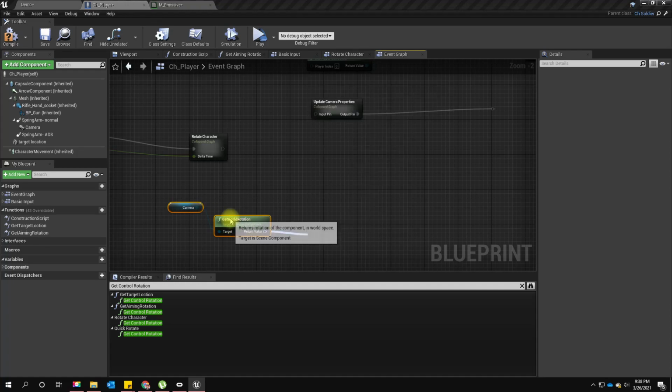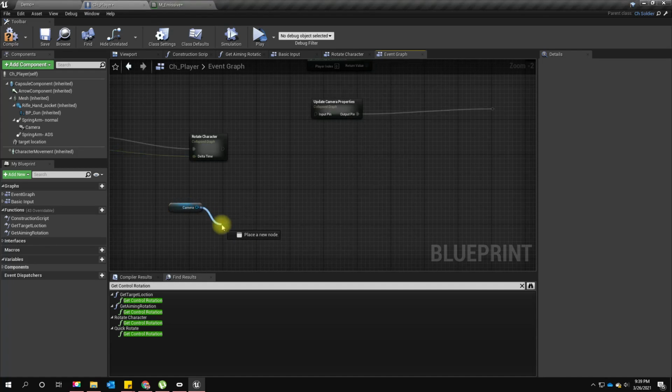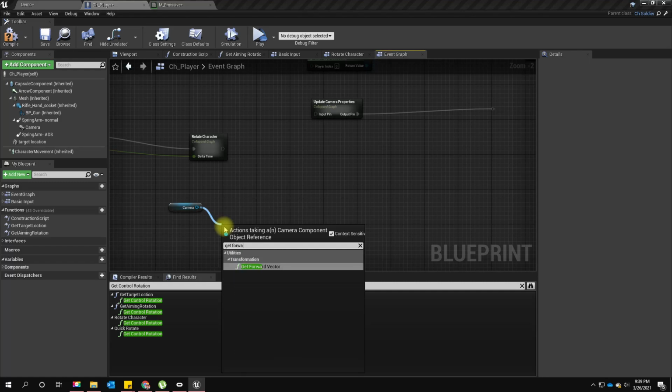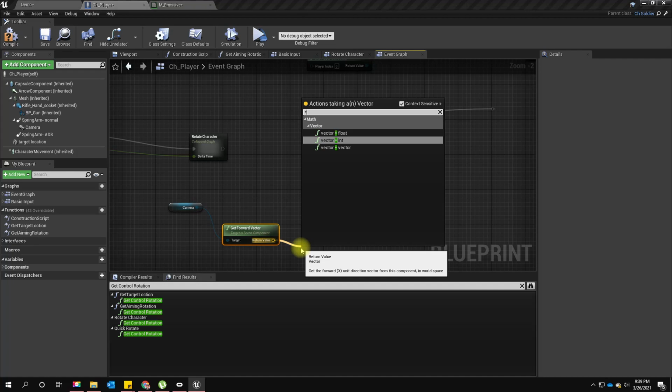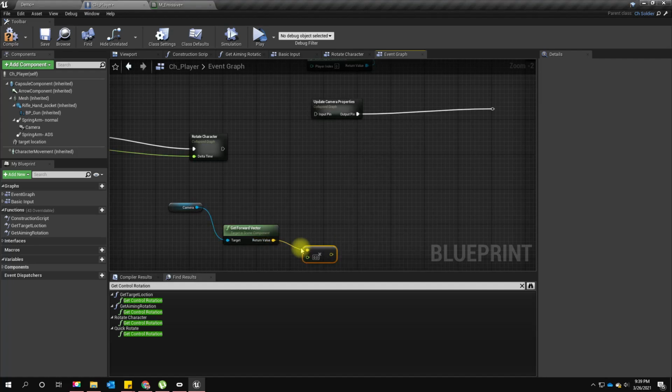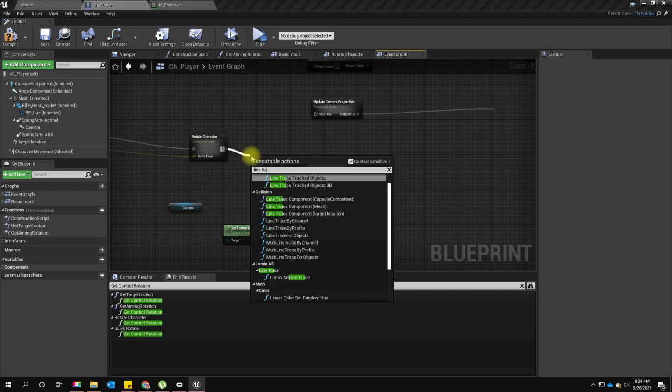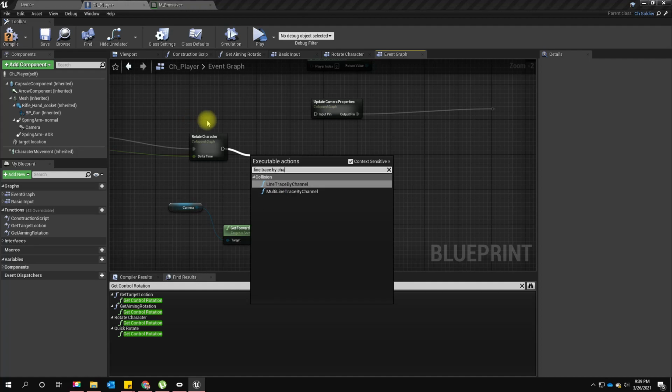Actually, we don't need to access the rotation, we can just get the forward vector, and let's multiply this by, let's say, 10,000, and let's do a line trace by channel.